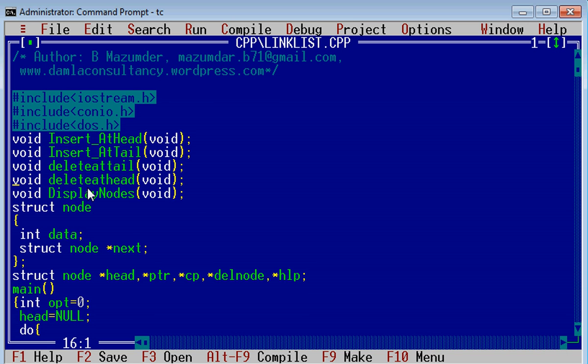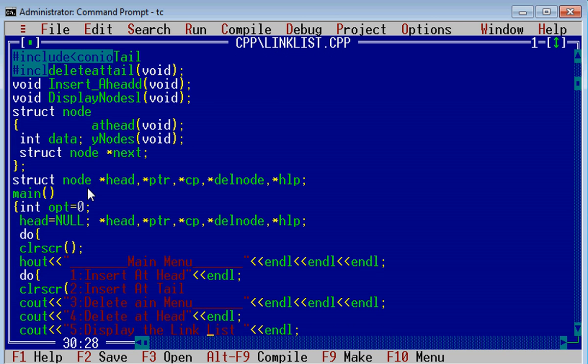This is the structure, name of the structure node. I have declared here many pointers like head, ptr, cp, current pointer, del node, hlp, that is help, that means it will help for displaying the info part of the linked list, etc. This is the main menu.